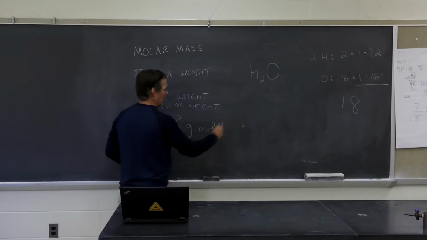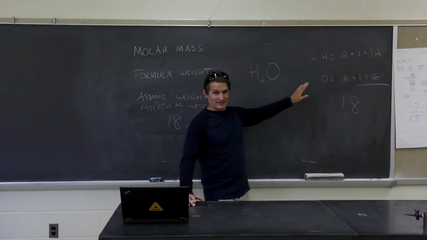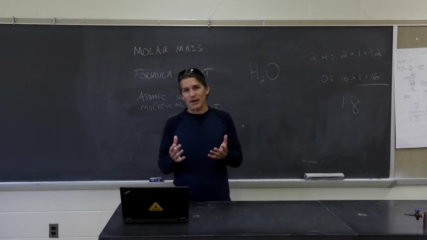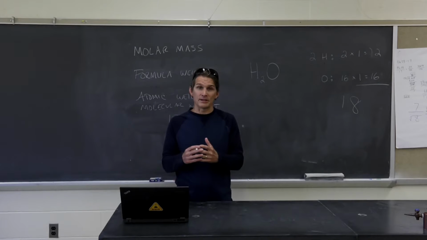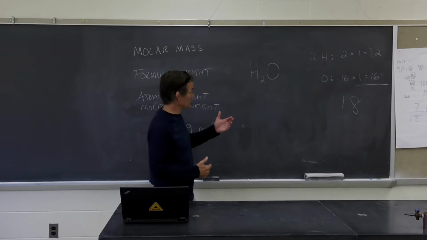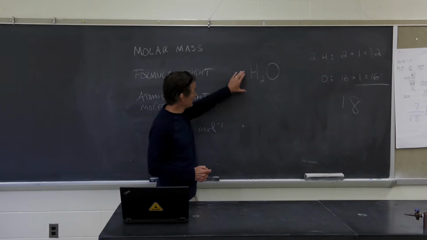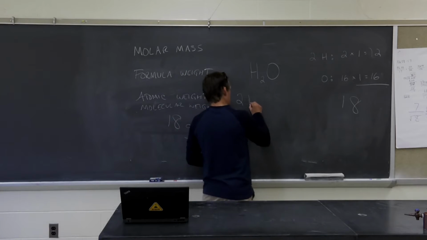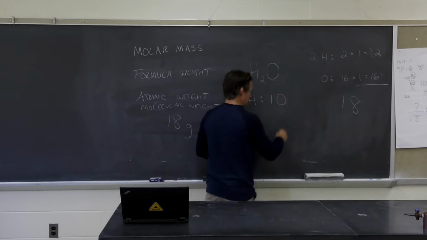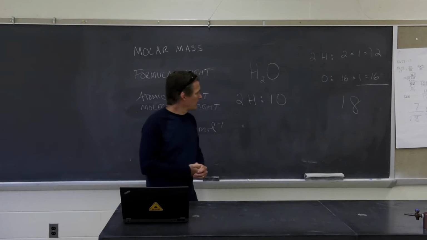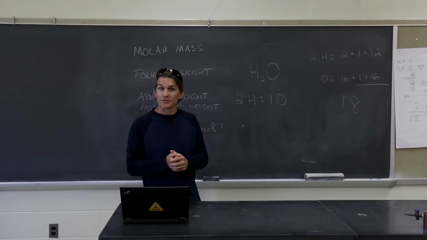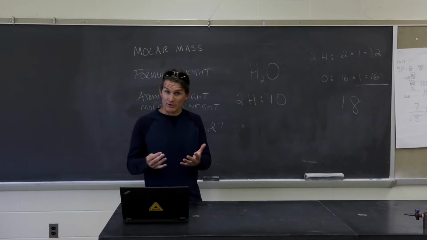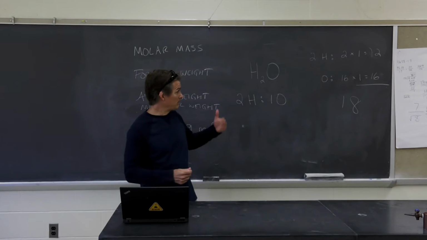What's interesting about this is we can think about molecules in some different ways. We can think of the ratio of atoms in water, and if we think of the ratio of atoms in water, we see that there's 2 hydrogen atoms for every 1 oxygen atom. We can also think of the ratio in a molecule or in a compound in terms of mass. There's a mass ratio that exists in water. Let me just show you that here.